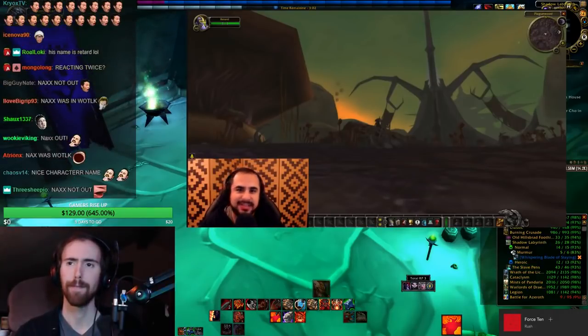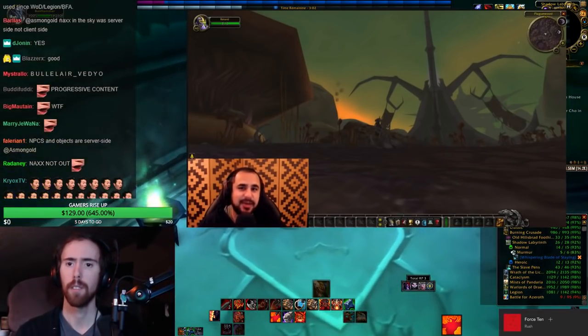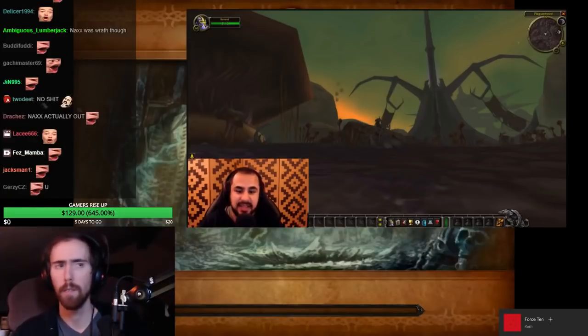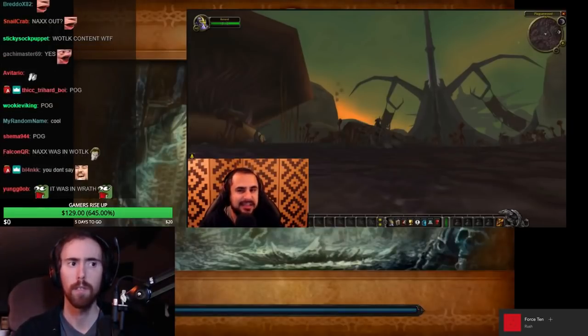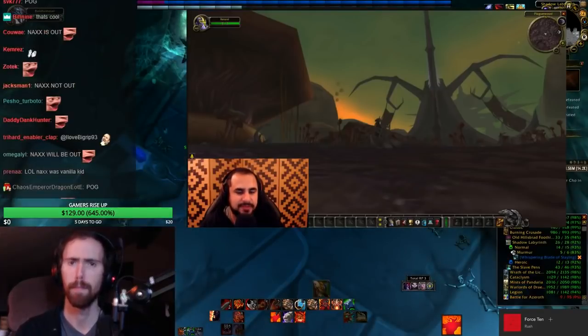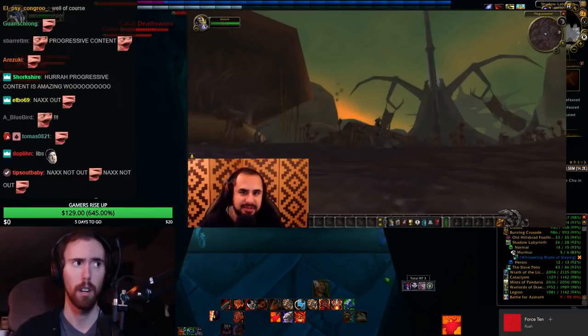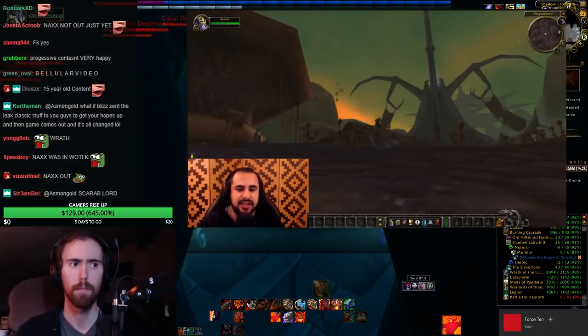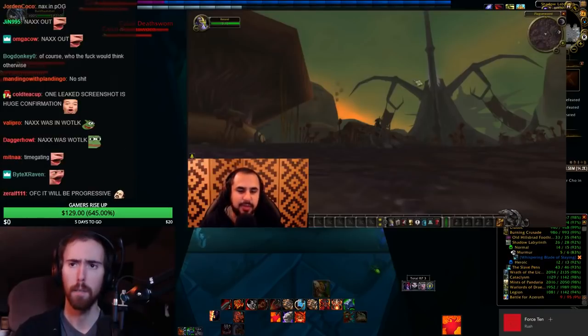Which strongly suggests that we will have progressive content. Classic WoW will not launch with Naxxramas, according to the screenshot. Very, very interesting, very exciting. I think that's what a lot of us expected and certainly hoped for, but obviously we never received official confirmation from Blizzard. But seeing it here in this screenshot makes me feel much more at ease. As it appears now on the Classic WoW build, progressive content.